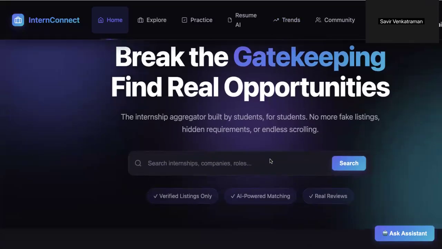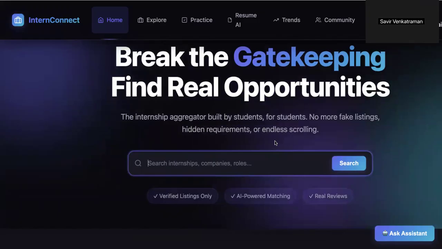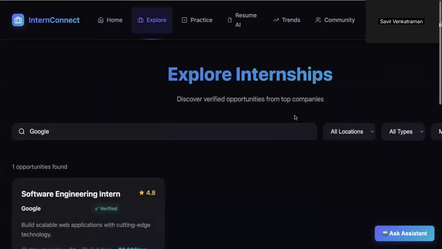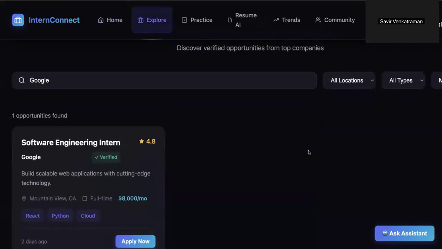Now, for this specific example, I want to give a really generic example of a company I'm applying to for an internship, a big company called Google. So what I'm going to simply do is type in Google and see what internships pop up. Now, our AI combining OpenAI and Gemini API scours the entire internet, including crucial apps such as LinkedIn and Indeed, that post all internship applications on their pages. Now, after scouring it, it puts it directly onto our app, InternConnect.